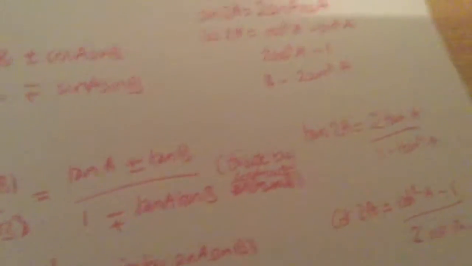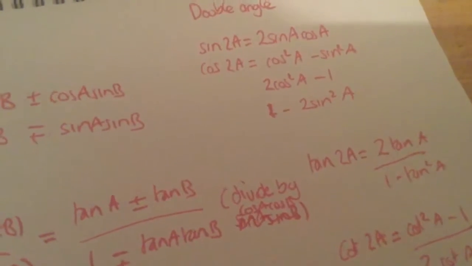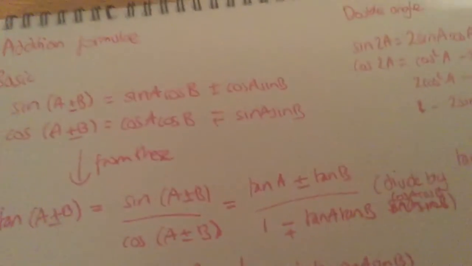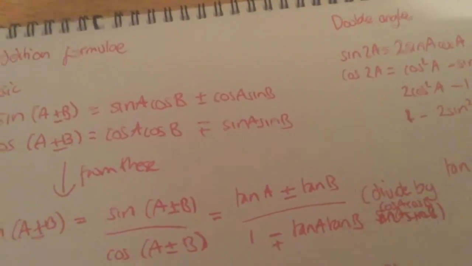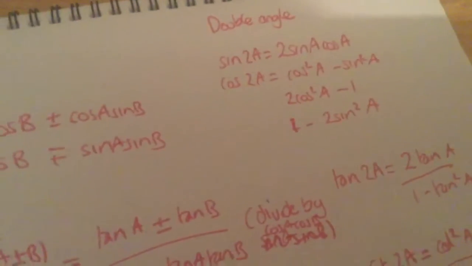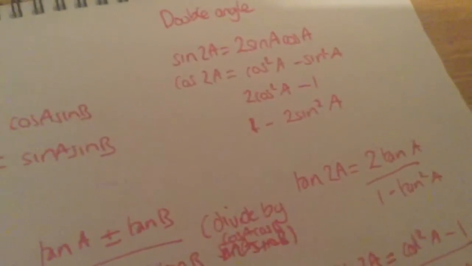You can also double up and make the double angle formulas. So what's a double angle formula when it's at home? Instead of having A plus B, imagine both the things were just A's. So sine A plus B becomes sine A plus A, which will be sine 2A. So it'd be sine A cos A plus cos A sine A, which is the same thing, 2 sine A cos A, and much the same way you can get a formula for cos 2A. In fact, you can get 3.